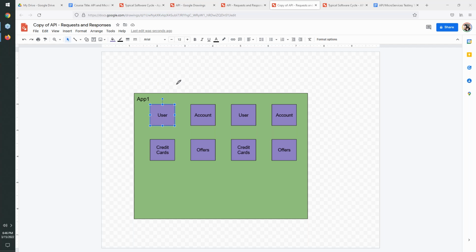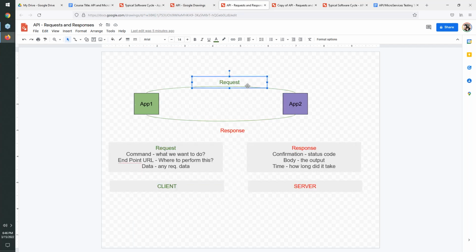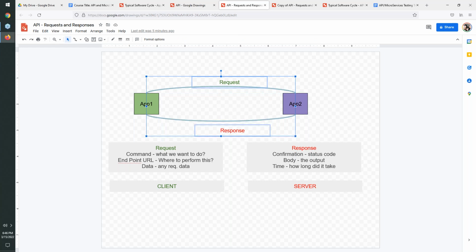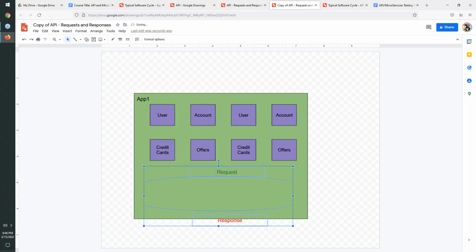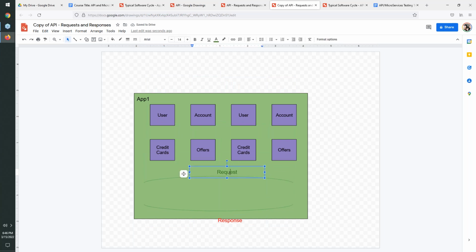Okay. In a microservices world, what we are doing is we are making each of these talk to each other using the same API structure. So what request you saw here is happening now, not with different applications. One second, let me put it. And the request is happening between each of these.